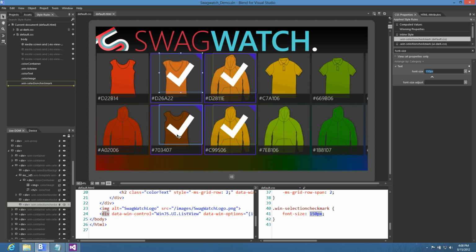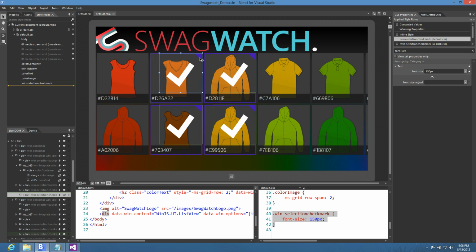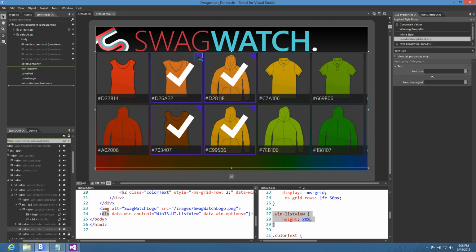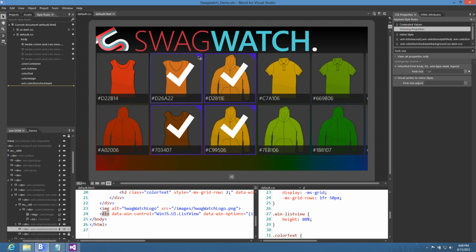Great. So the next thing I want to do is, like I mentioned, get rid of the top right border, the triangular border that you see right there. Let's go and change that. So when I'm trying to select it here, I have some difficulty because this check mark is now getting in the way of me selecting that item. So what we provide in our live DOM is a very easy way to toggle only at design time the selection or visibility of an item. So I'm going to just lock this check mark so it doesn't interfere with my clicks. I'll go ahead and lock it. And now that it's locked, I can more easily target items behind it. In this case, the selection check mark triangle. And I want to go ahead and just not show it at all.